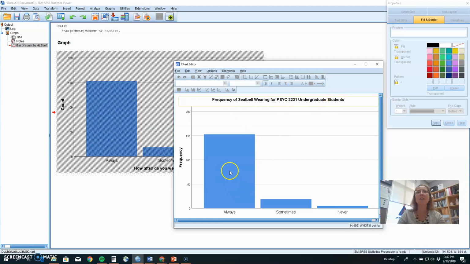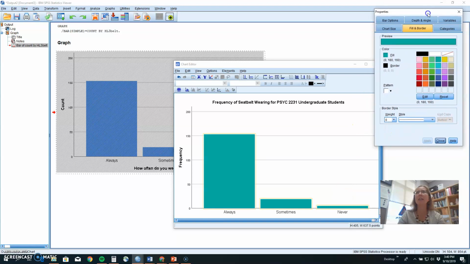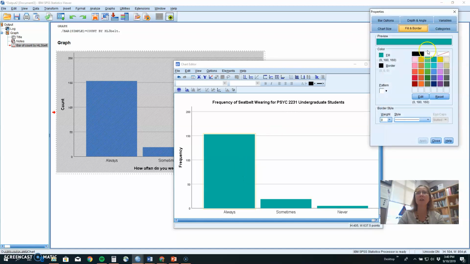Right? And if I wanted, I can change the colors on these bars. If I double click, the first time it's going to highlight all the bars, and I could make them, say, teal. Here, I will close this out and show you that if you double click on the bar, it pulls that box up. You can also click again on just one bar, like get it to the point. See, now it's just selecting this always one, and I could change this one to blue. I could click, and I've just got this one. Maybe I want to make that one purple.